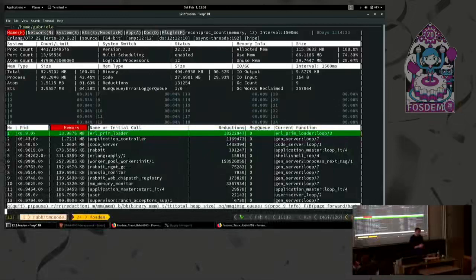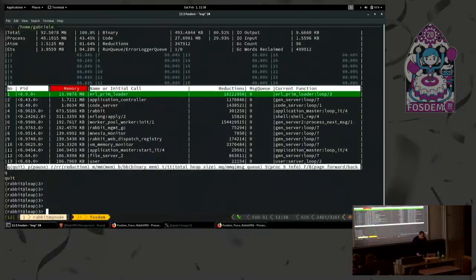Again, this is another great way to analyze the RabbitMQ node, but you can install this in your Erlang or Elixir application if you want. You should. You must.